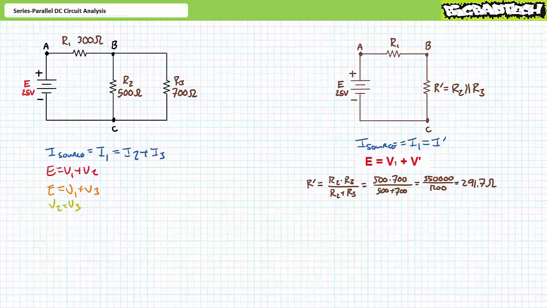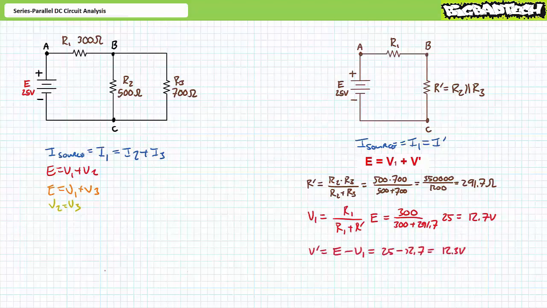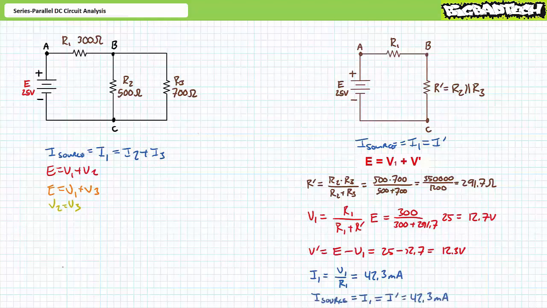There are several ways to obtain the desired figures. Given this is a pure series circuit, perhaps the easiest and most direct means is through the use of the voltage divider rule. An application of the voltage divider rule demonstrates that V1 equals 12.7 volts. An algebraic rearrangement of the Kirchhoff's voltage law equation for the series simplification demonstrates that V single prime will be the remaining 12.3 volts. An application of Ohm's law demonstrates that I1 equals 42.3 milliamps. Given this is a pure series circuit, source current and I single prime are also 42.3 milliamps.